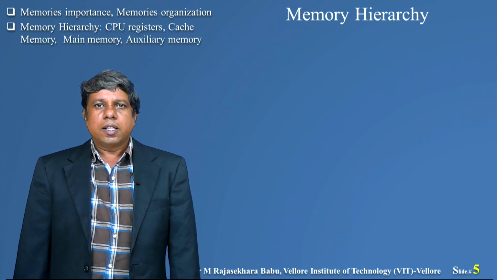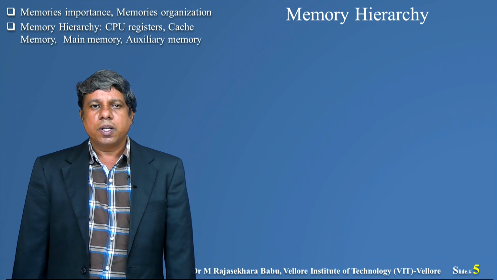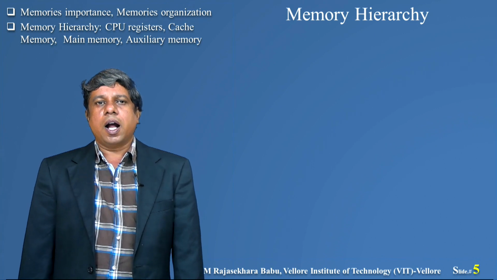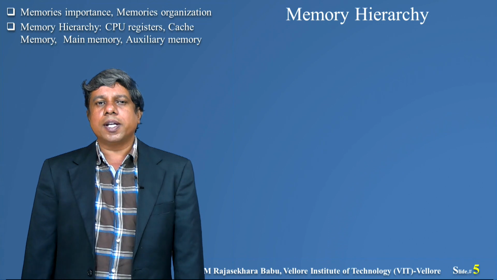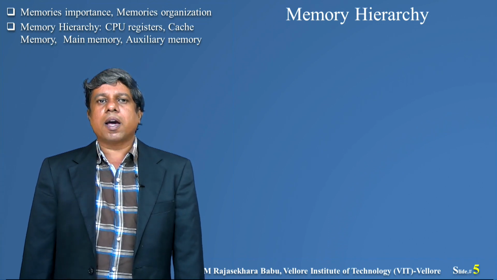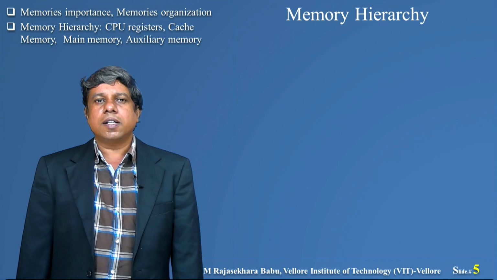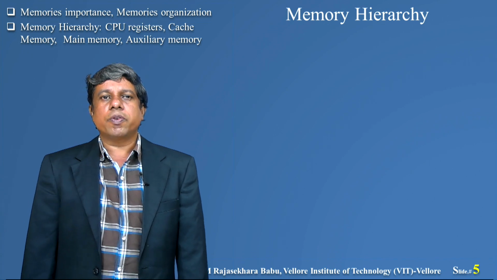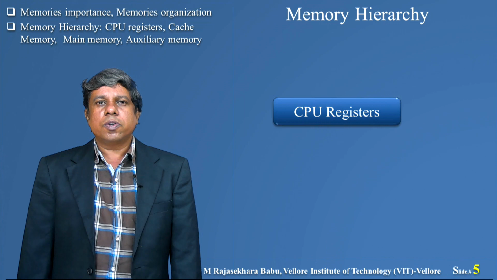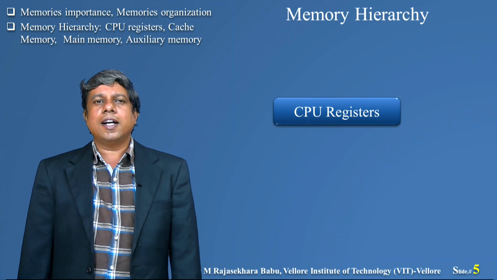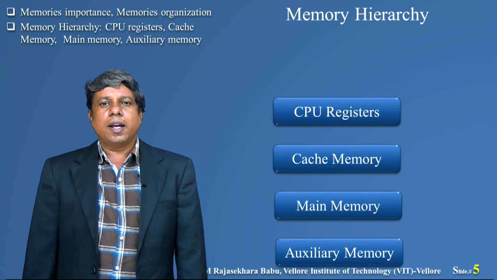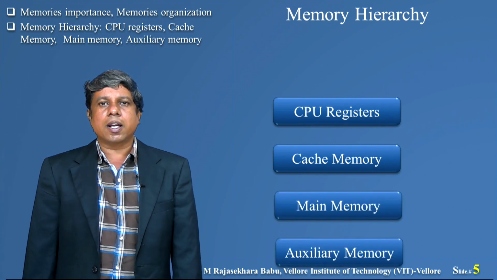But by and large, the memories are organized in such a way that it is defined which one could be accessed first by the CPU, and then which one could be accessed by the CPU next. So, this is the order of priority for accessing the data or the instruction by the CPU from the various parts of the memory. CPU registers first, this is internal based upon the location. Second one is the cache memory, external, then main memory, auxiliary memory. This is how this could be organized.